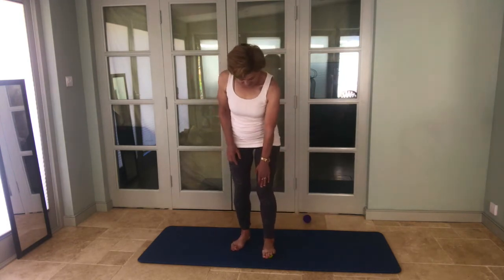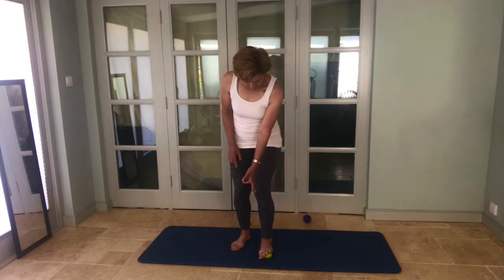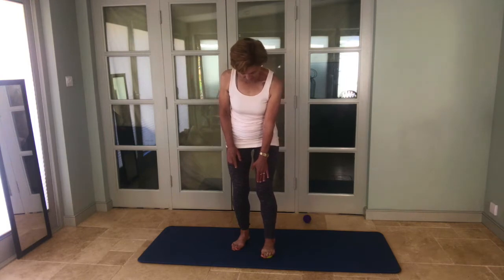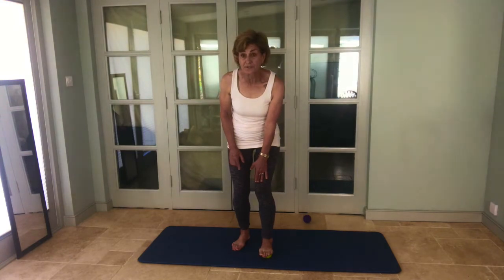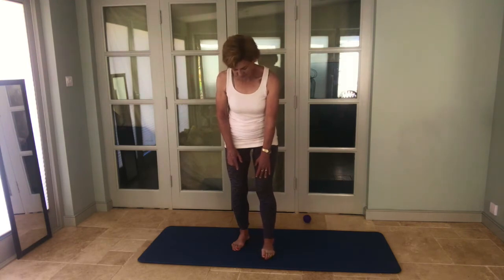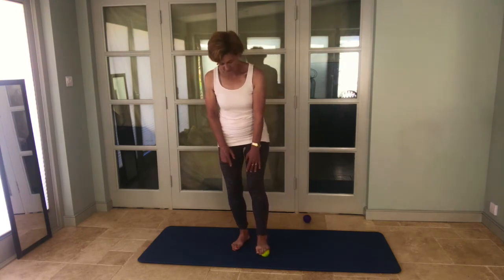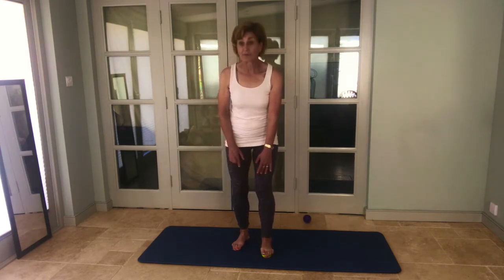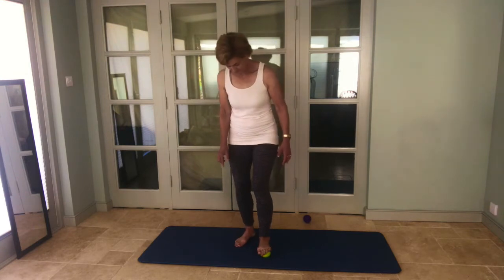So knee stays still and you're rolling the big toe towards the inside. And then you roll the little toe side towards the outside. Rocking across. Move the ball if you need to. You might find if you move your ball a little bit more towards your big toe, you get a lot more sensation. Or if you move it towards the little toe side. Okay, so just one more rock. And then bring your foot back to the center.